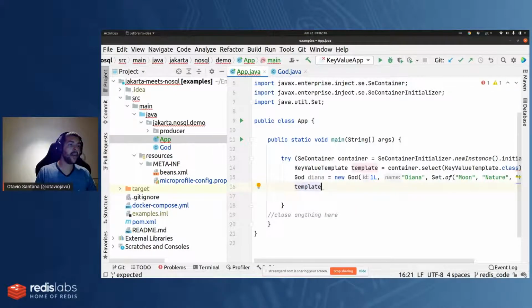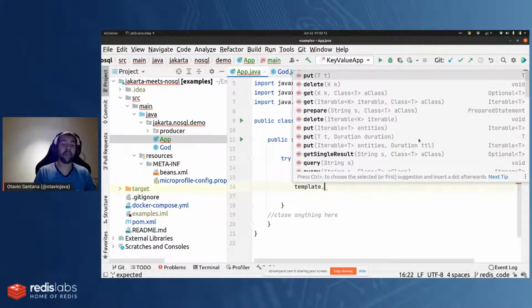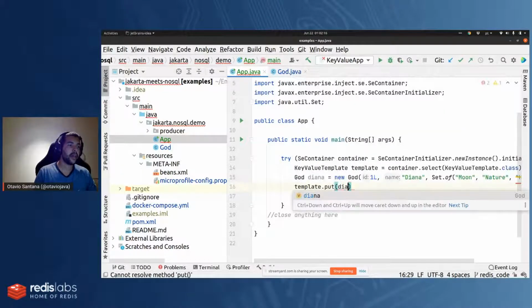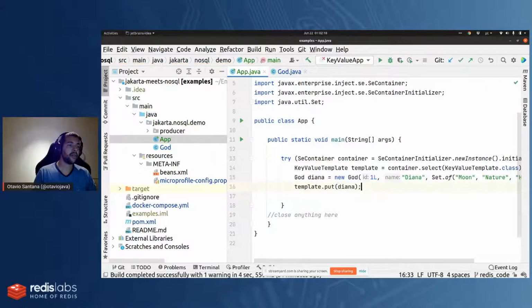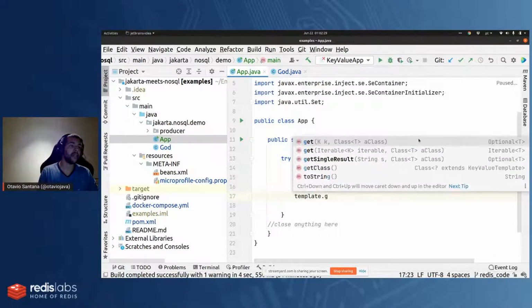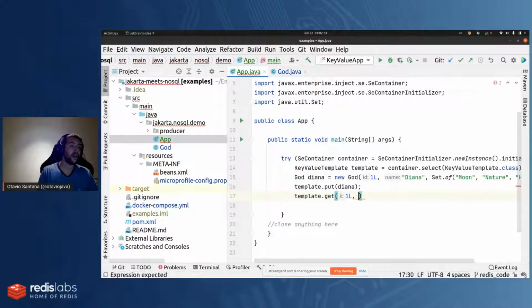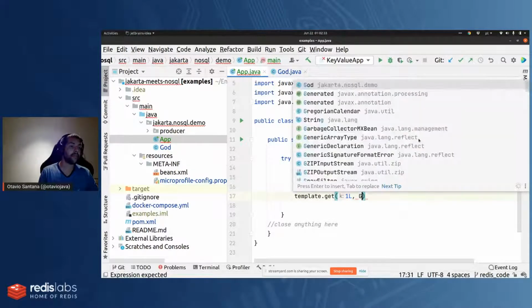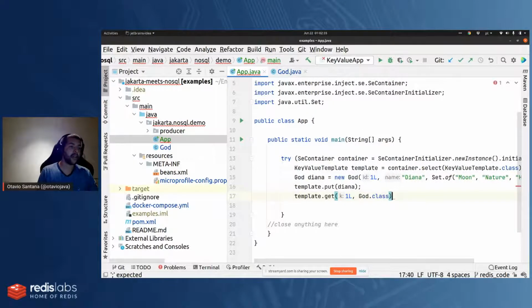Basically, based on that template, I will do this kind of basic operation. So I will put the Diana, my goddess of hunt, nature, and moon, and then retrieve Diana based on the ID. So I will have my Diana based on that.